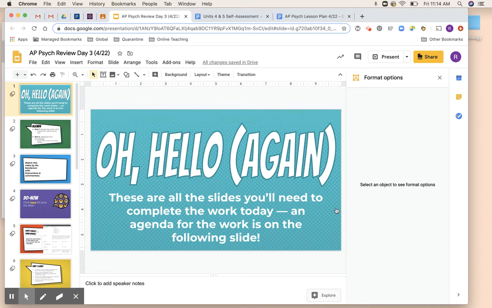So we're going into units 4 and 5, which are all about perception and sensation, meaning how we see things, how we smell, the hearing, all those things. So like the sciencey kind of visual processes, but also things like inattentional blindness. Remember, we watched that video with the people passing the basketball, and then the man in the gorilla suit walks in, things like that. And then consciousness.